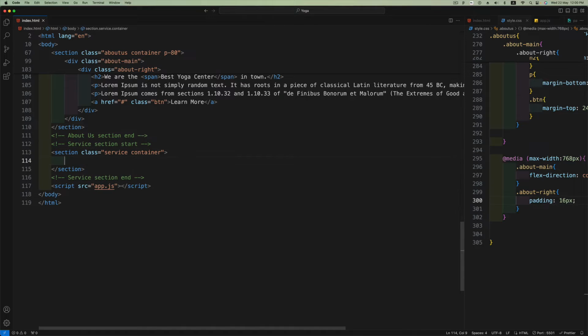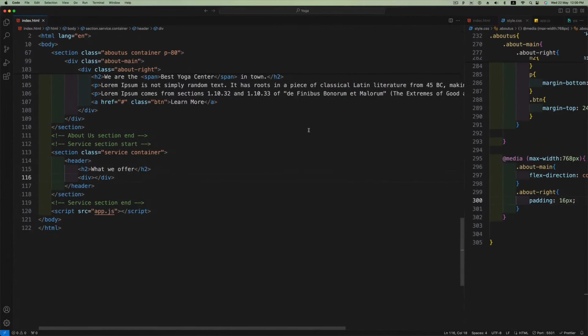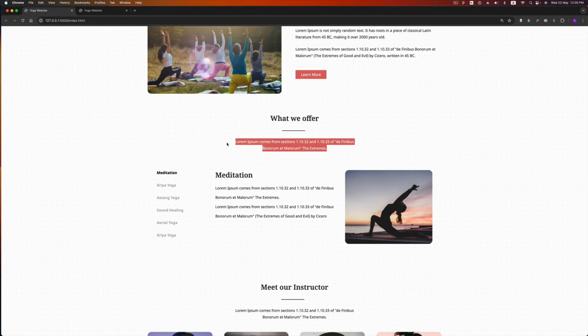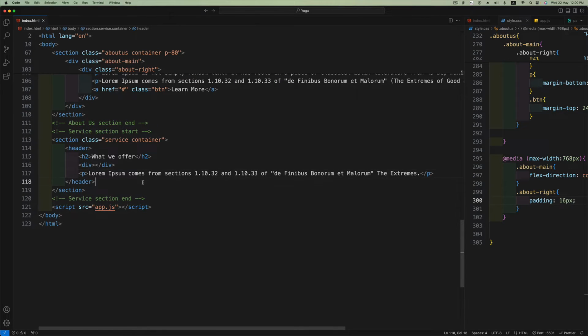Now inside this section, I'm going to first create the header. It will have an h2 tag, what we offer. Then I'm going to create an empty div for this line. After this, I'm going to create a paragraph with some lorem text. I'm just going to copy this from here and paste it here. So this is the header part. Now let's work on the content.